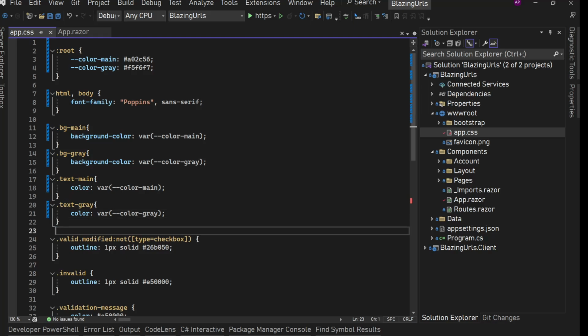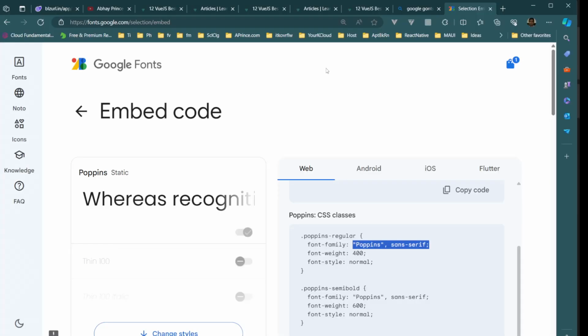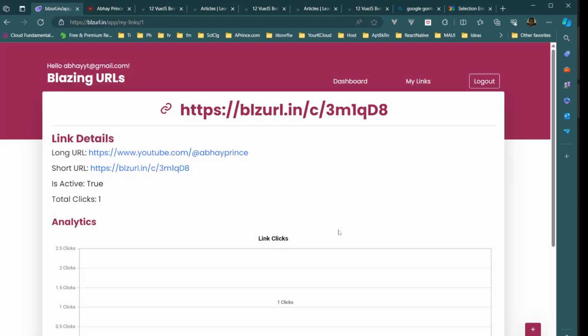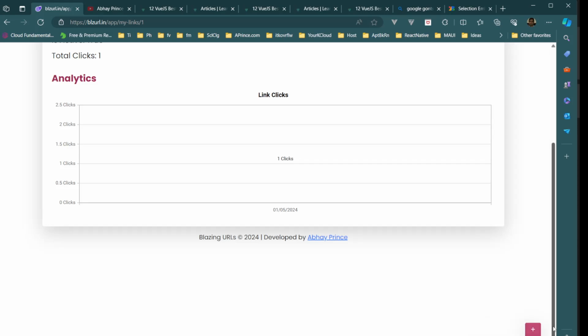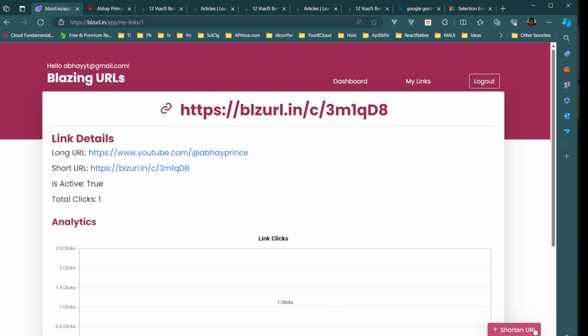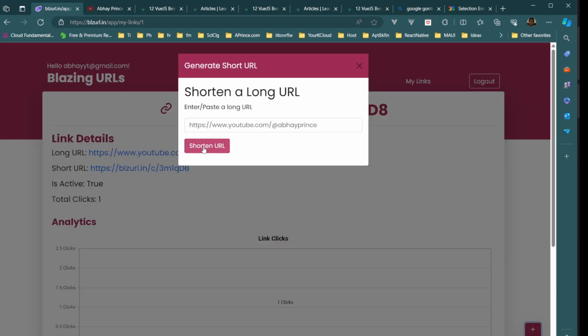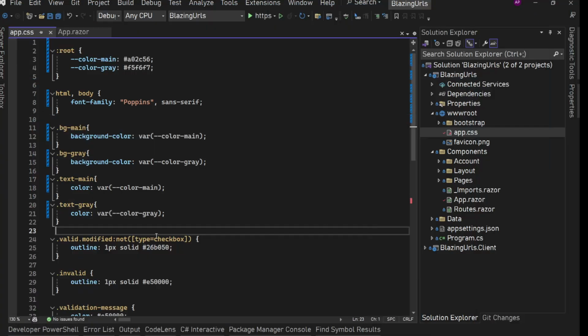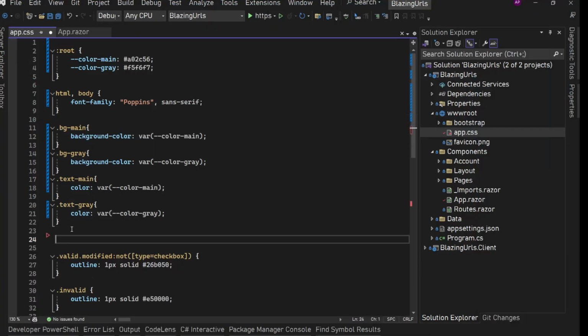Now after this we want to modify the button's color as well. We will have a different kind of button, right? So Bootstrap provides us those btn-primary and all those buttons, but we have a different kind of button. For example, this button, or maybe let's go to, yeah, let's click on it. So this shorten URL, you see this button's appearance, this is a bit different. All right, so for this what we are going to use, we are going to create one more class here. We'll say btn-main.